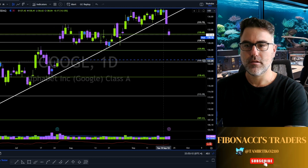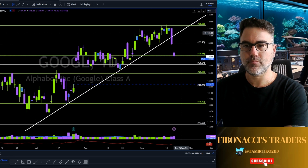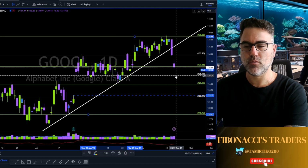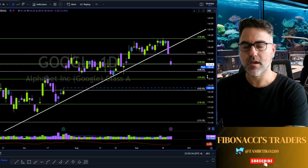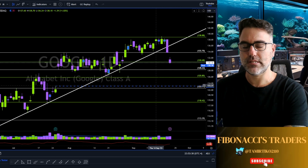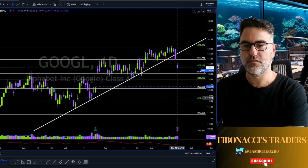Google, bulls gave up. Bears came in very strong. Now towards the 128, weekly close below the 128, and the 123 gap will get filled very soon. Once you see a gap, embrace, it will get filled. Whether it's a gap to the upside, gap to the downside, it will get filled.